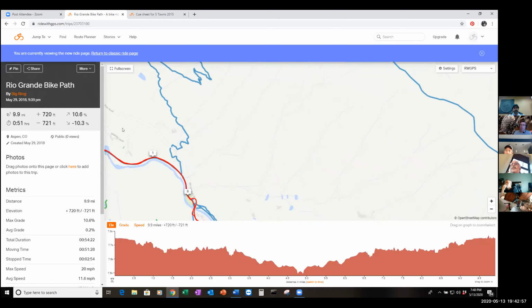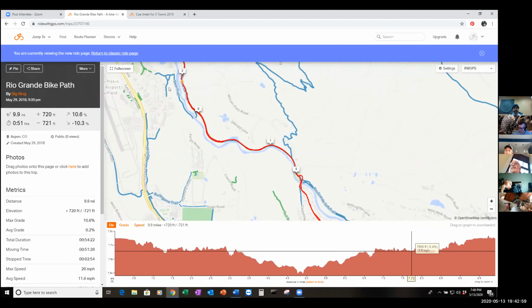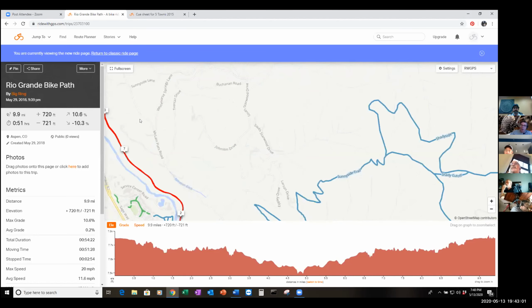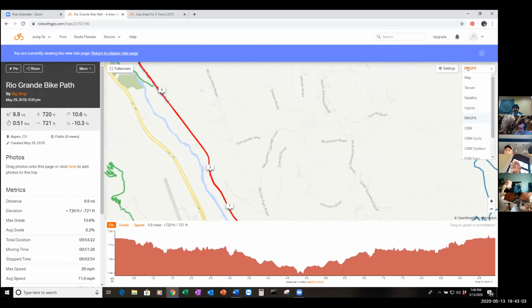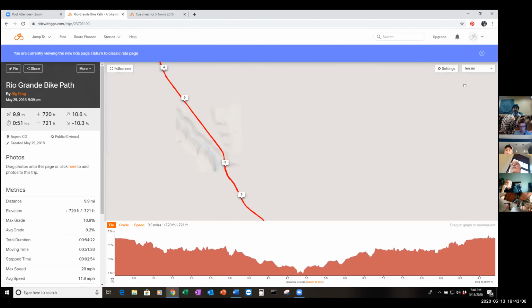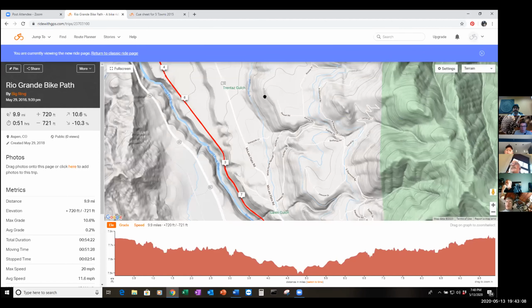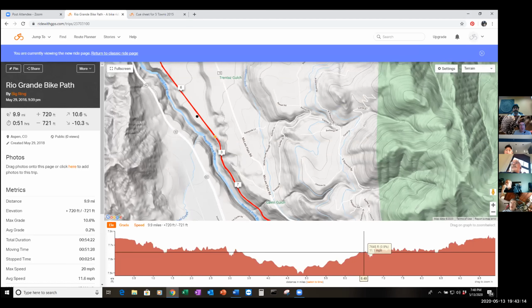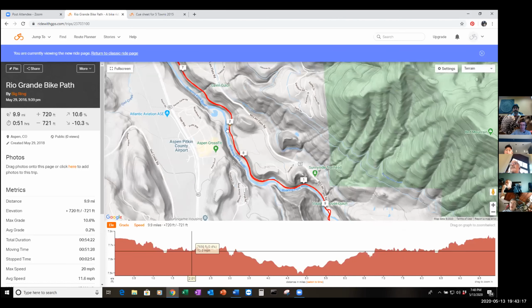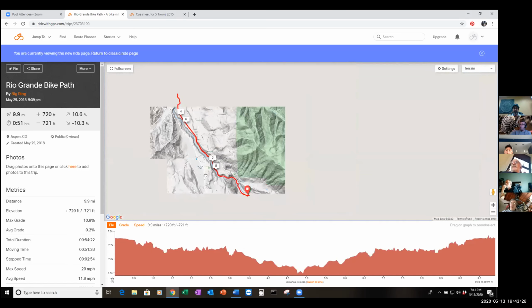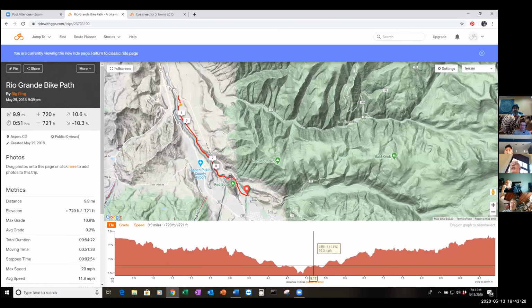You can see it's a nice out and back along a stream and some water, so we know there's not too much elevation. If we wanted to check that elevation, we could use the terrain feature. And now we see the closer together the lines, the steeper the hill. So we can see that along our path, we are following pretty flat because we're following along the same line the whole way. If we crossed any of the lines this way, this looks like a pretty steep cliff right here. So it's good to see. You can use that to kind of judge what the ride is going to be like.